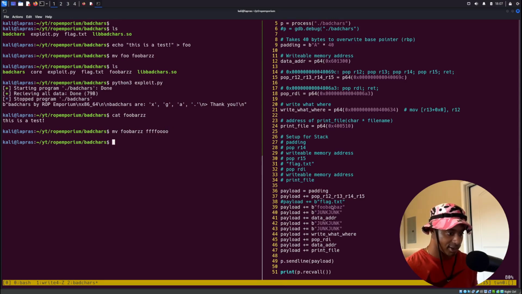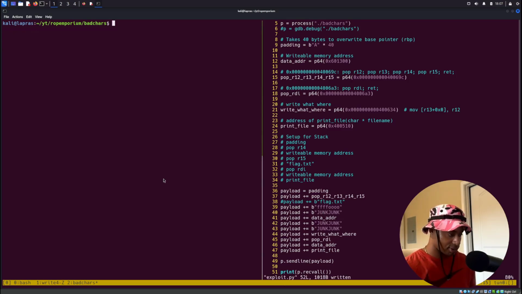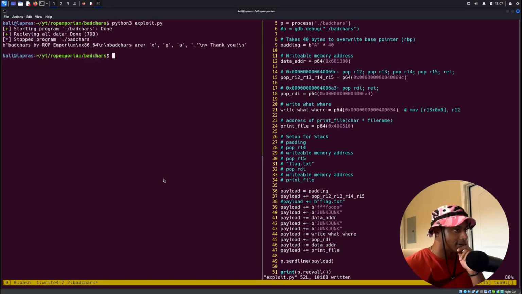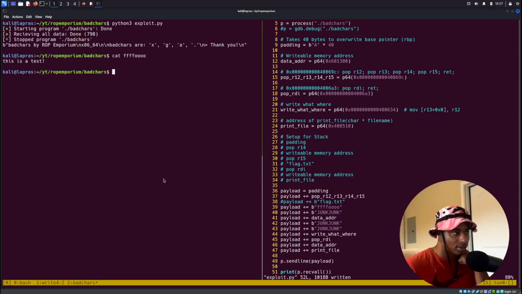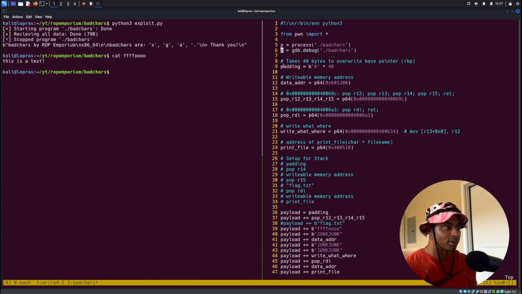I know this looks terrible. But that doesn't contain any of those bad characters. Now run it. It says thank you, but it never actually prints out our contents. Why isn't it printing out what we want it to?